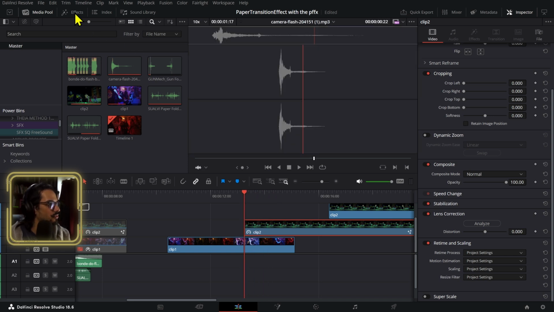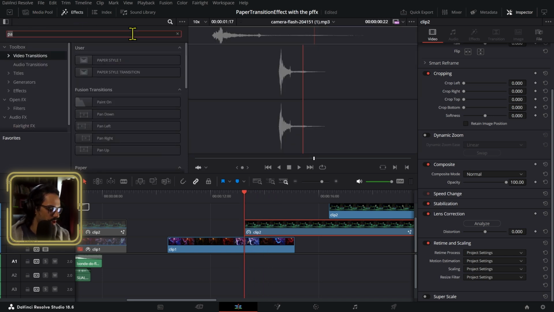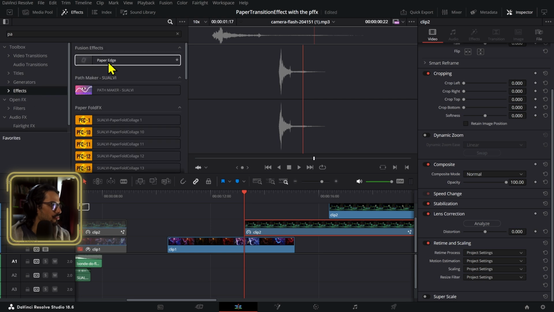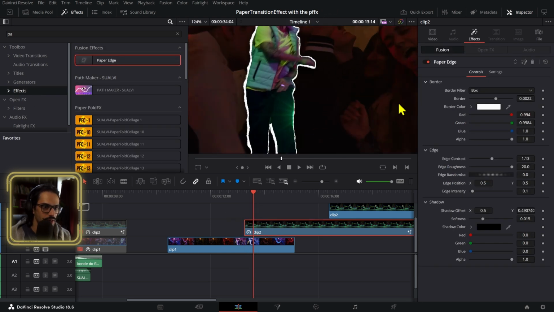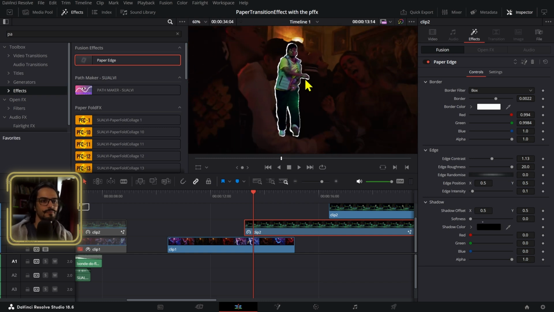Okay, now first of all, we're gonna go to effects and we're gonna add a paper effect. So go to paper and now paper edge. That way we have that little bit of an edge right here. And here we're gonna get rid of the softness and also set this up to 0.5. That way we don't have any drop shadow on this, because that will affect our paper effect that we wanna use if we have that drop shadow. Okay, you can play around with the settings on this one and make these however you want it to look.